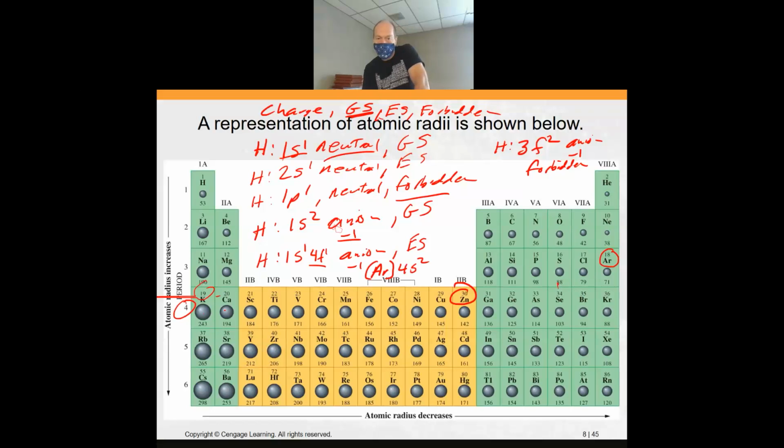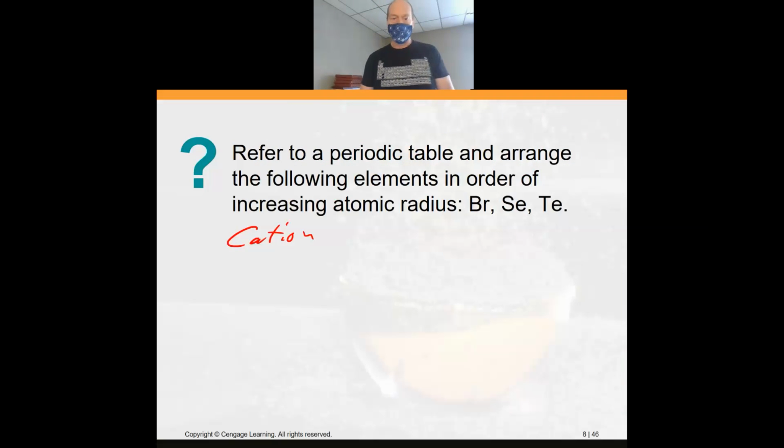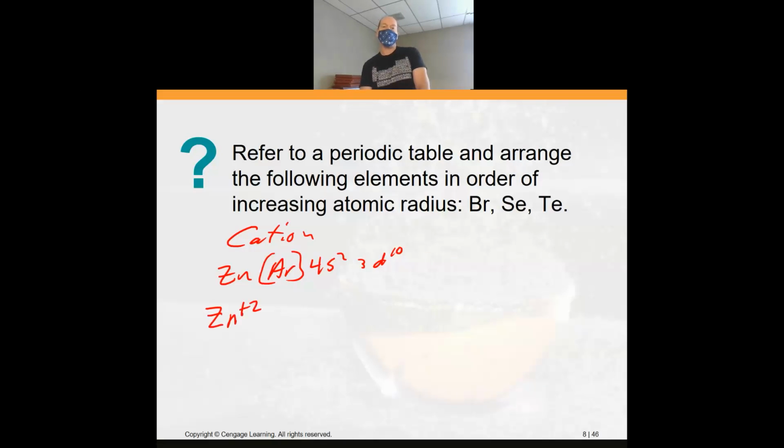And then I come to my first D, and I know that that is a 3D. And then I have to go all the way across to 10 of them, 3d10. All right, so when I do zinc, it is argon 4s2 3d10. Now, this is the ground state electron configuration of neutral zinc. All right, so now I know that zinc is a very stable +2 ion. So now I want zinc +2, which means I have to remove 2 electrons.